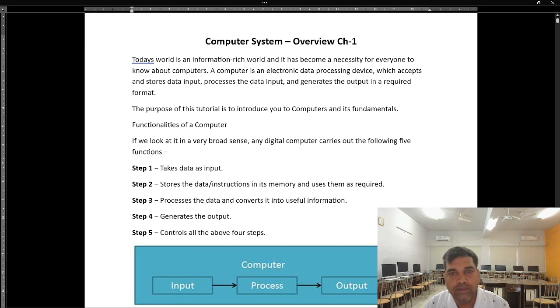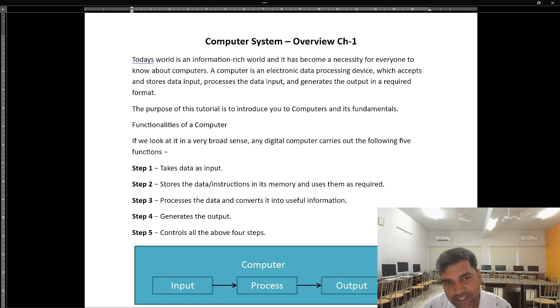But no need to worry, those who have not attended the class before summer vacation. I will do the revision, or I'll teach both chapters again. But you have to read these chapters at home. That will make it easy for you to understand the previous chapters. So today students will study the chapter on computer system.